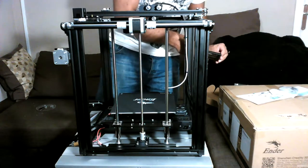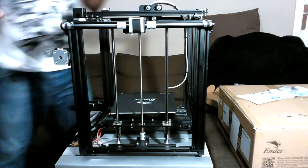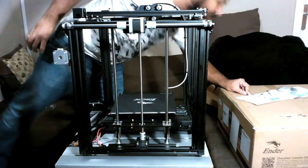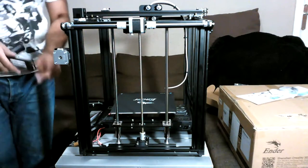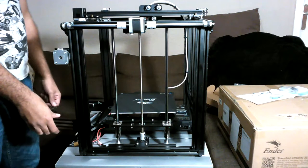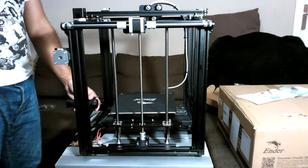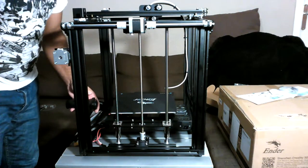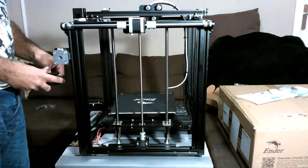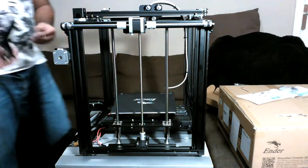So, 115 millimeters approximately from the bottom. From the ground, from the table itself. So it's just mounted here, but I have the urge to mount it here. But I shall follow instructions and switch it later as I wish. And this one uses the 4mm ones.